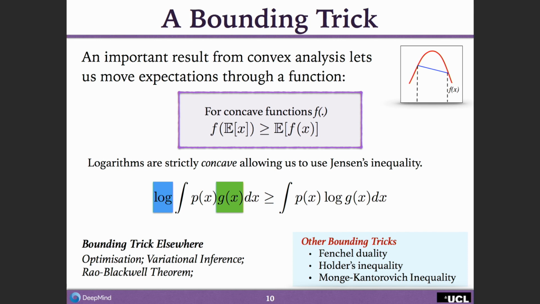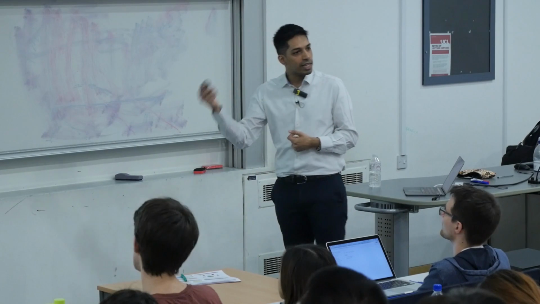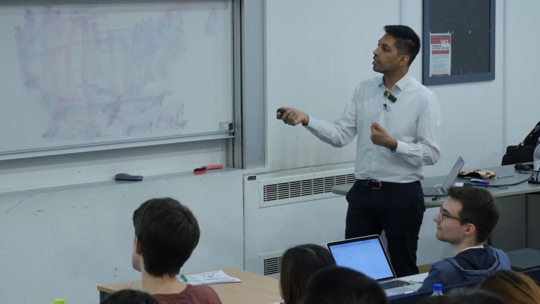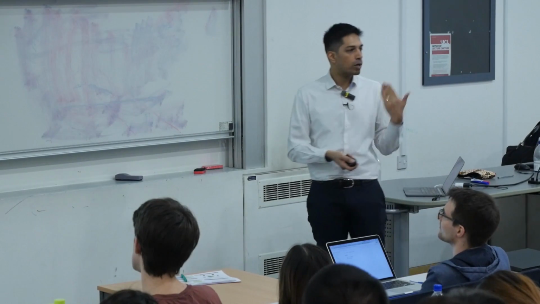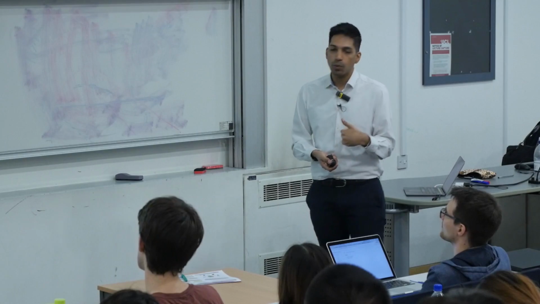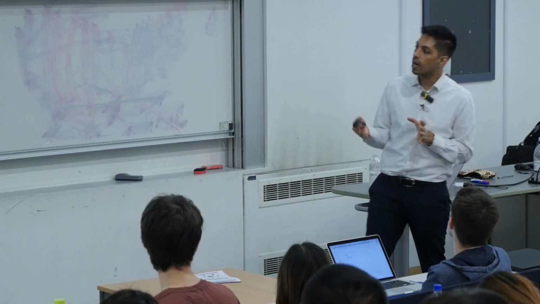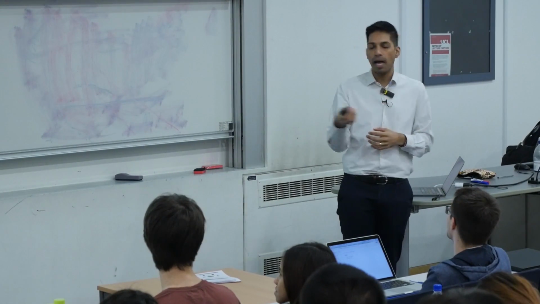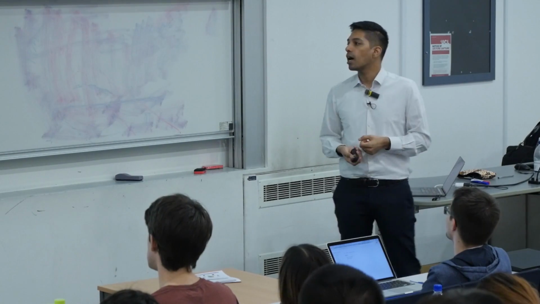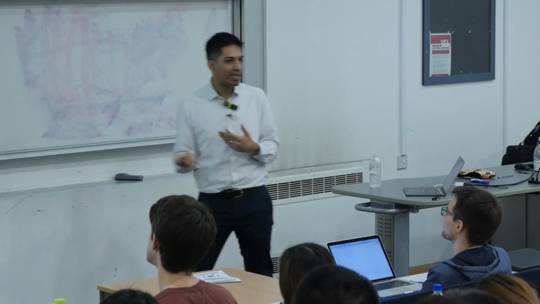You would have seen this in optimization, of course, because you're deriving the rates of convergence of optimization algorithms. We're going to talk about variational inference, and variational inference is derived on this quantity. And if you've studied Markov chain Monte Carlo in other courses, then you would have proven that Monte Carlo integrators or Markov chain Monte Carlo methods can have lower variance using Rao-Blackwell's theorem, and the crux of Rao-Blackwell's theorem is to use this form of Jensen's inequality. And there are many other ways of building bounds of probabilities this way.